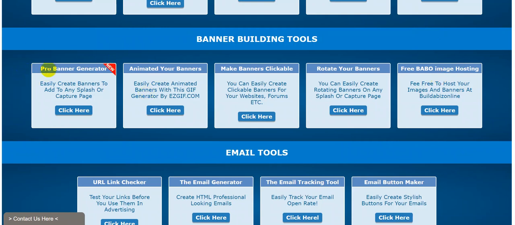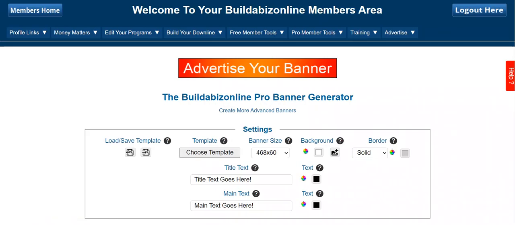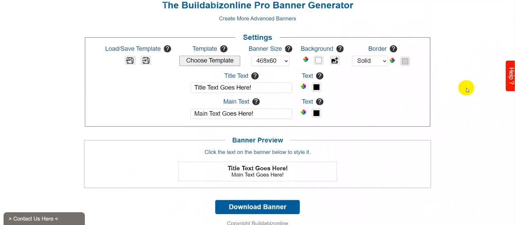Now then, the banner generator is really, really becoming popular. Now, we're seeing these, as I say, all over the internet, and this is good. Now, our tools are in no way a finished product. In other words, they're always evolving into better tools. Now, Martin has been working his wonders again.